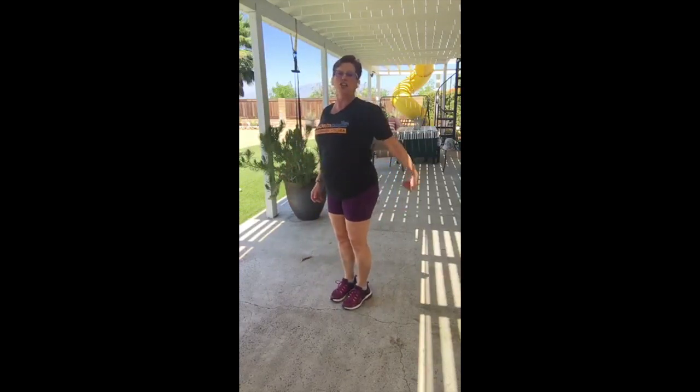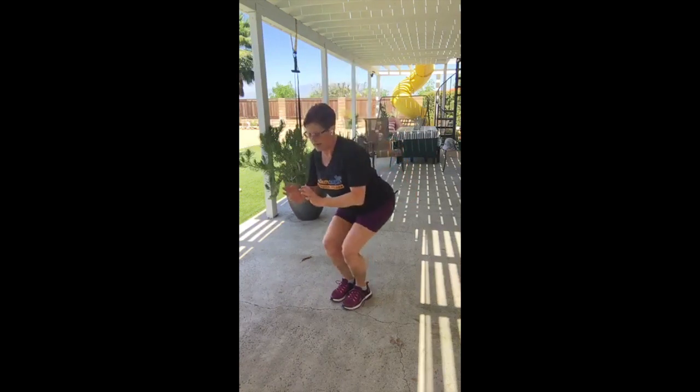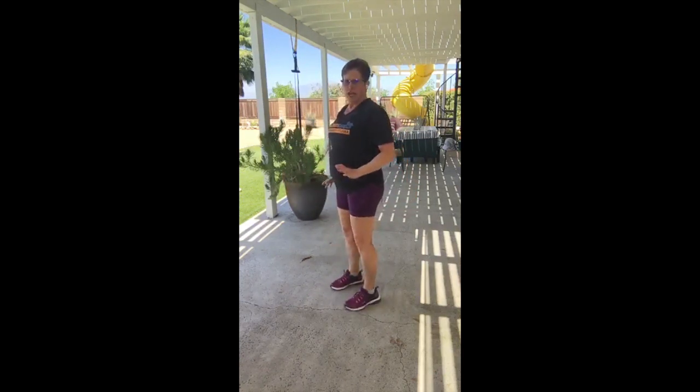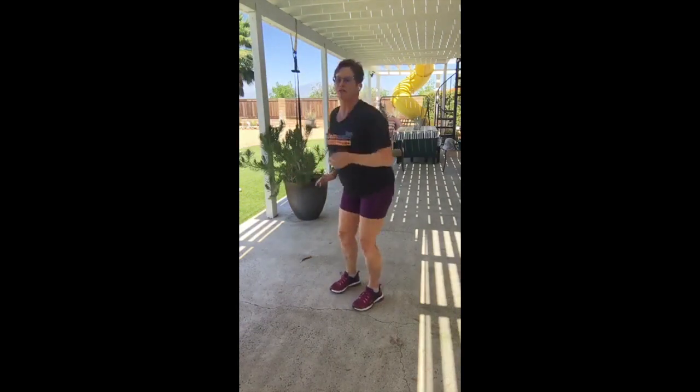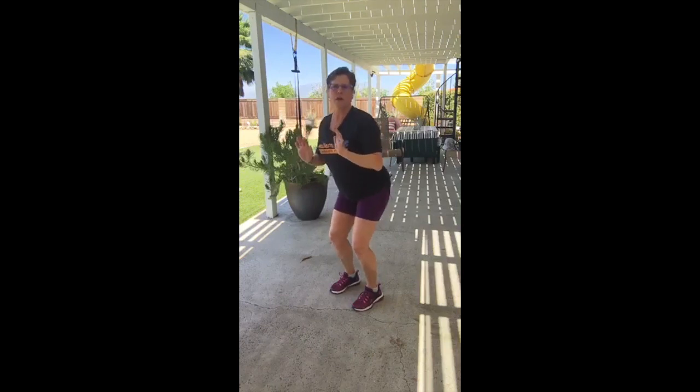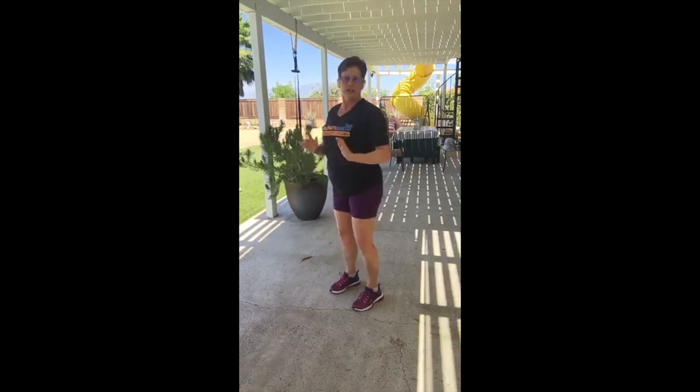All right, so let's do some squats. If you're in a chair, you're just gonna stand up, sit down. And everybody else, feet about hip width apart, stick your little booty out. Remember, I don't care how far down you can go, you just go what you can do. So some of you, it's probably here, right? That's okay. Some of you are here. Some of you are here.